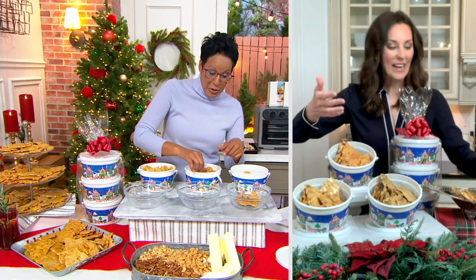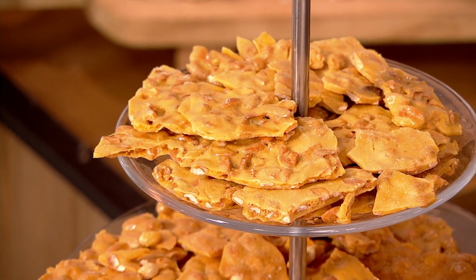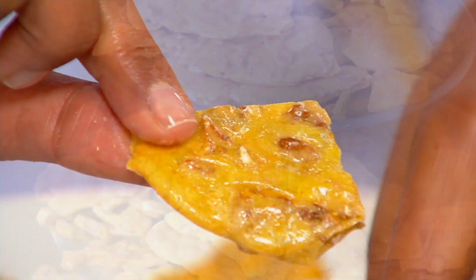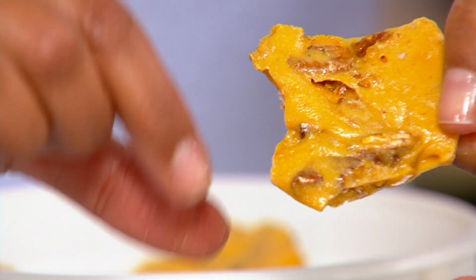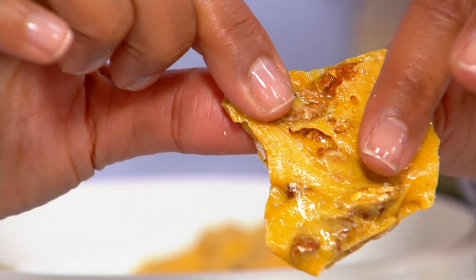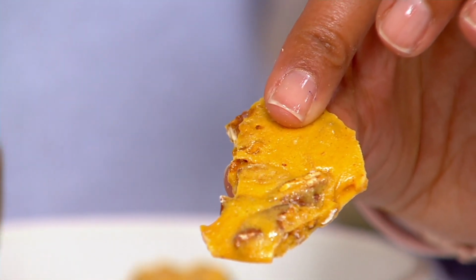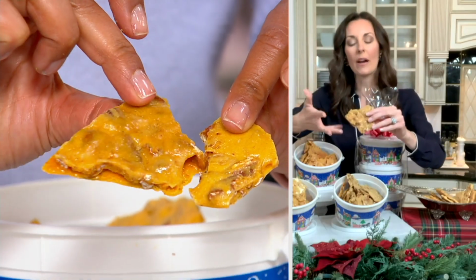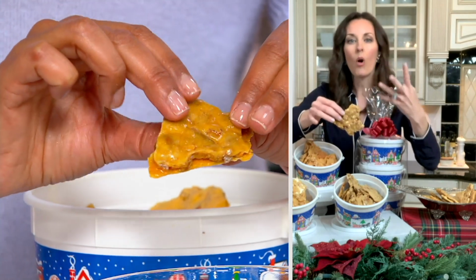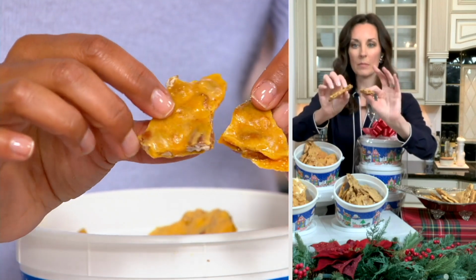I'm going to go to pecan brittle next because, again, you're taking this recipe from the 1930s that has not changed since the 30s, and now you've got the pecan brittle. Yes. That's right. It's all homemade, exactly. So it all started in 1930. Right now you're looking at that pecan brittle. We use southern pecans from Alabama. They're larger than most pecans that you'll see, but they also have a little bit of a sweetness to them, which in our opinion makes them the most desirable for brittle. Again, we're using fresh sugar, that incredible butter and water to bind all of this together, and we make them by hand, keeping that light, airy crispness.